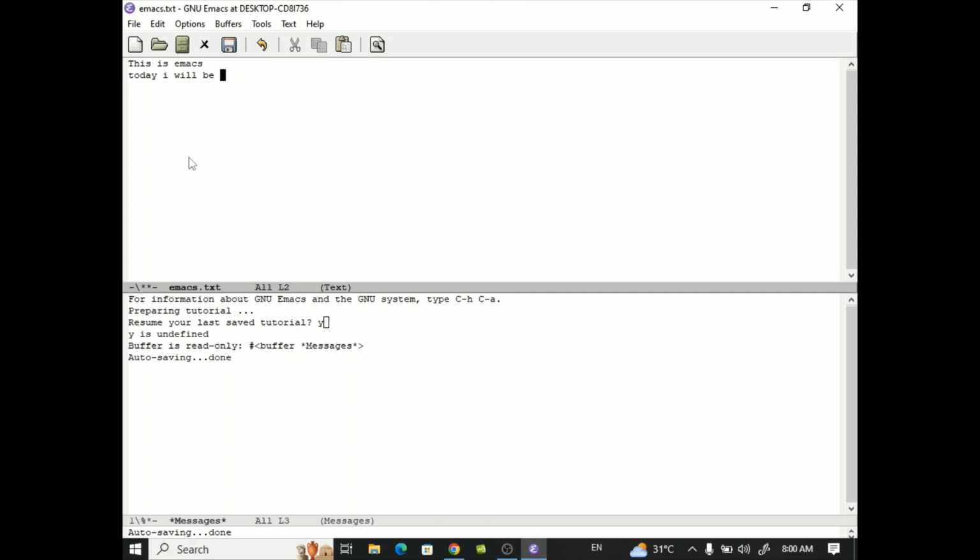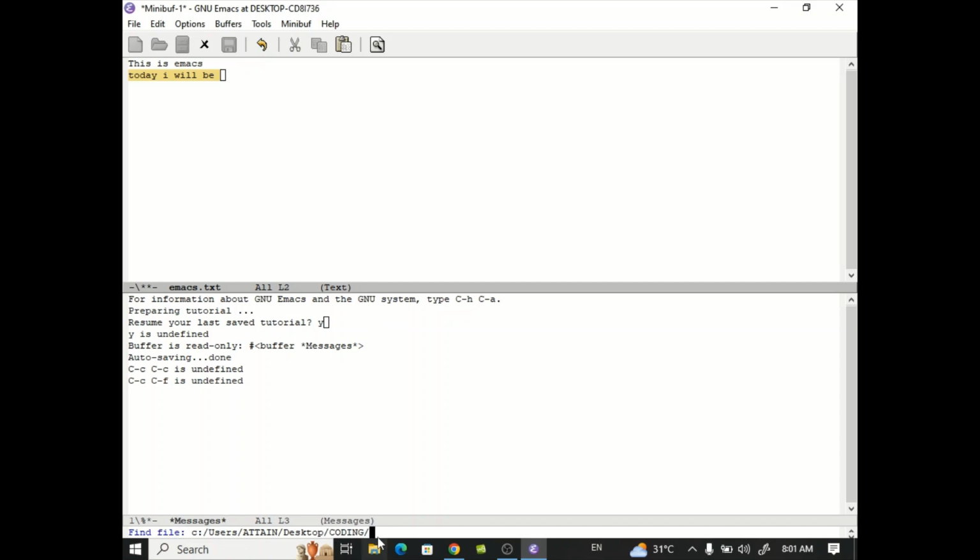This is Control S, Control F. As you can see below, it's actually showing me the path, where you can see where my cursor hits.